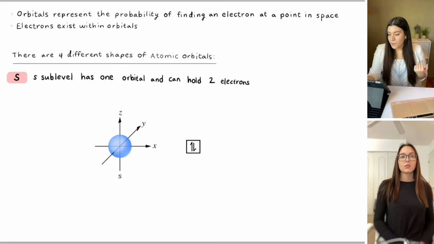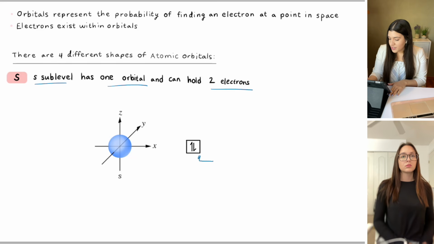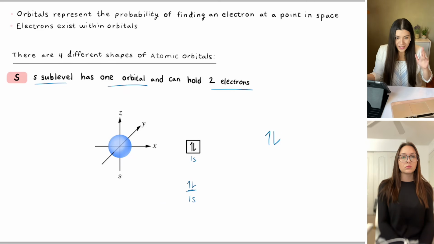Okay. So just knowing it's an S subshell, and there's only one orbital that can hold 2 electrons. By one orbital, you're either going to see it represented as an orbital diagram, where it's like boxes, or you might just see it as a line. So you might see it like this, where it says 1s, or just a line that says 1s, and then we would draw electrons. Just to note that electrons spin in opposite directions when they are in the same orbital. So this should all sound familiar.